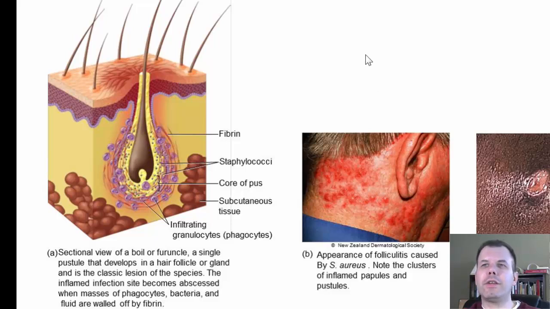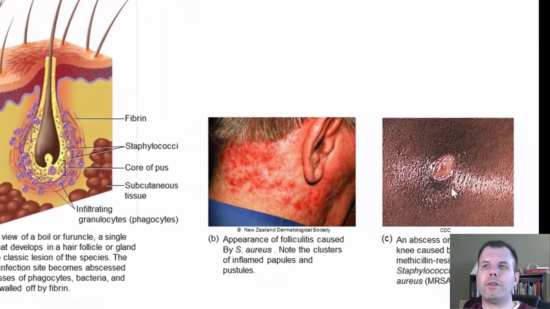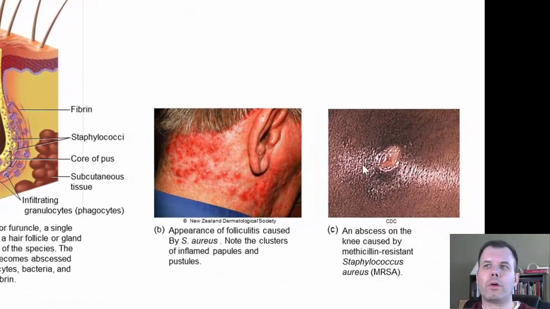Okay. Now here's an example of folliculitis. So again, this is a skin infection. This looks like severe acne, and a lot of times is associated with swelling of the hair follicles, and again, associated a lot of times with poor hygiene. And so you'll see this. Now this over here is actually a larger abscess. This would be a boil or a carbuncle, which is pretty large. And again, in this case, has the MRSA. And this is when you want to start seeking medical attention. This, not so much. You may go see someone about this because it's just one of those things that it's kind of embarrassing, or maybe a problem, maybe itchy or scratchy, and you don't want to be dealing with it.